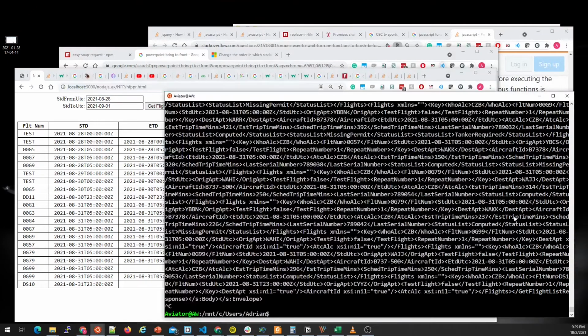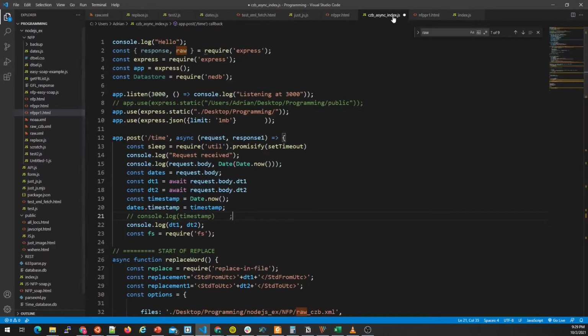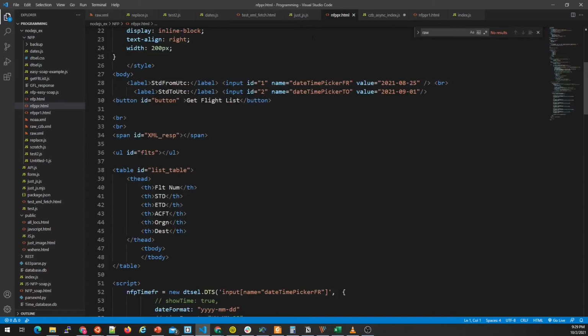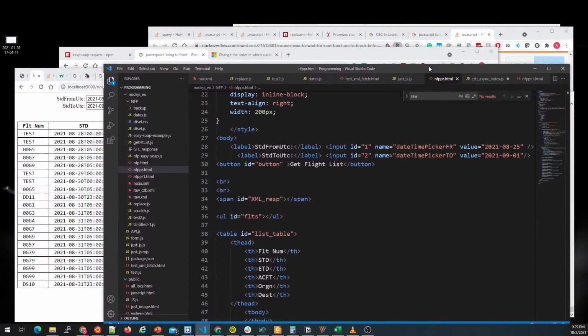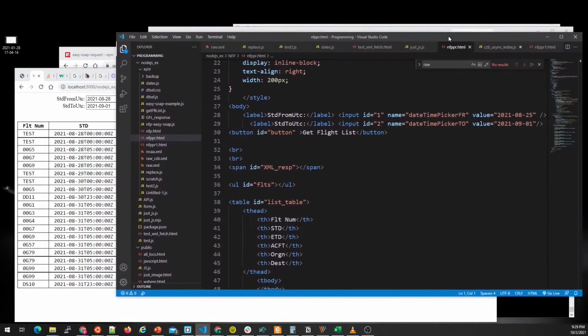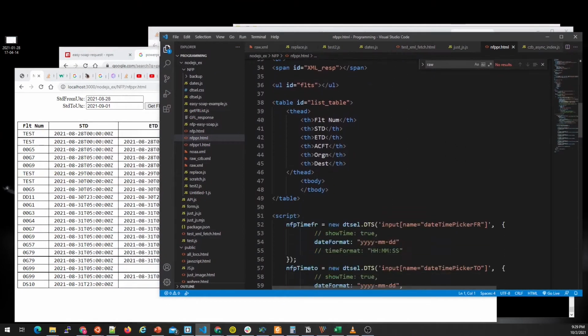I'm using NodeJS as a server and vanilla JavaScript on my front-end web page. If we take a look at the code for my web page, I have some input boxes right here for times, and then I have a table here.